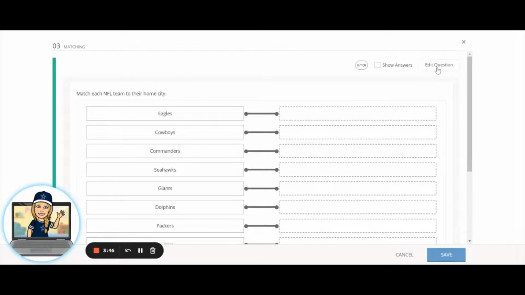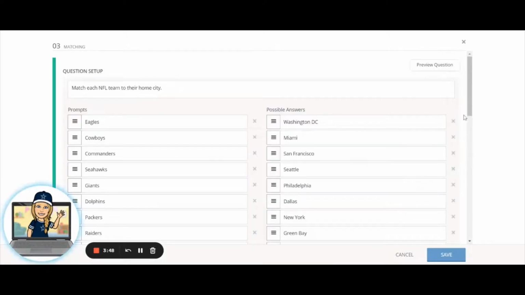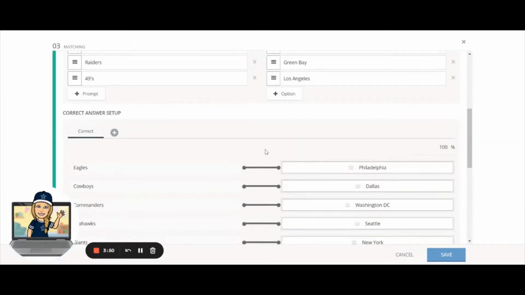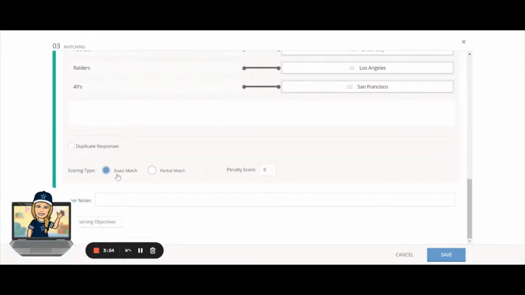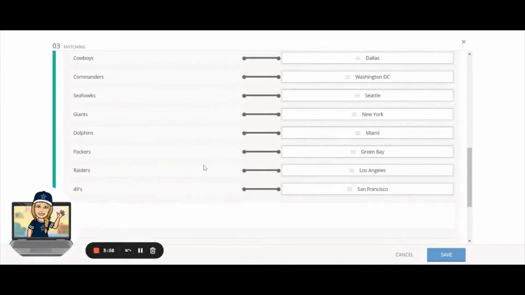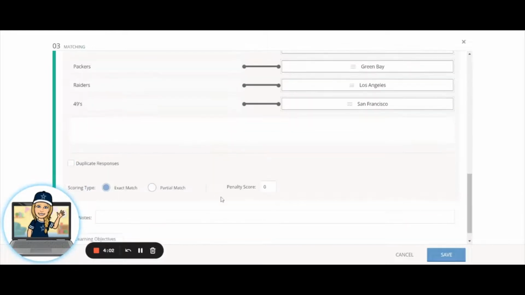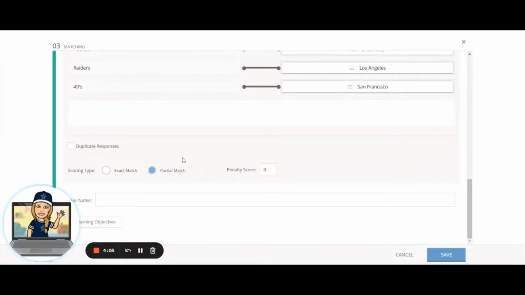Some students might not even notice that, but many will, and they're going to figure that out about your matching questions. If we scroll down a little bit further, we can see that this is set to, by default, exact match. But with multiple answers like this, I think we have 9 options. I might click this to partial match. So if they get 5 of the answers correct, they're still going to get partial credit for that matching setup.